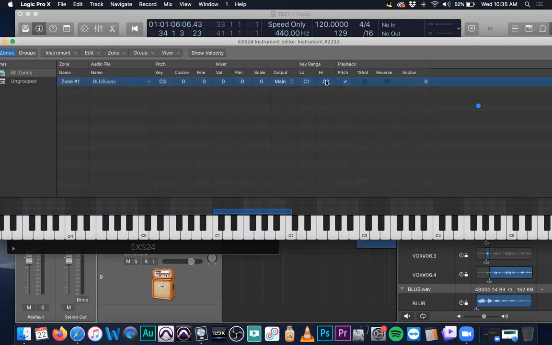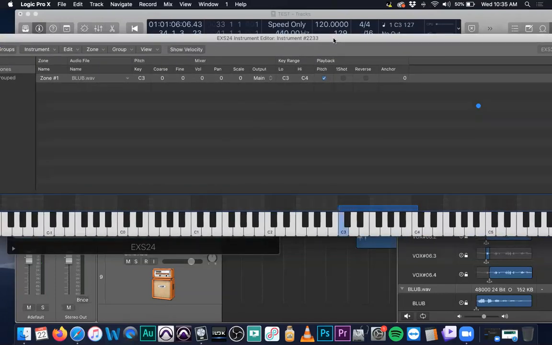And now you see that I can only access these in that area. Let's move this up to C3 and C4. And that's the other thing about it, I can grab them and move the entire range. And you can see how this allows me to pitch our notes and program them in a very specific range on the keyboard.